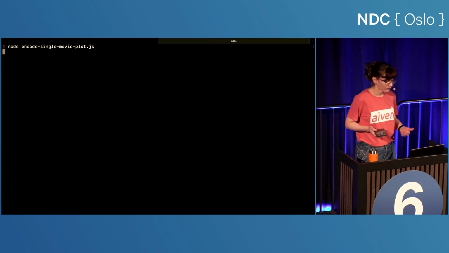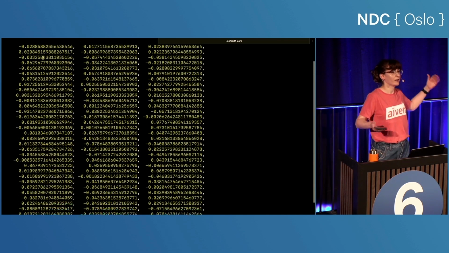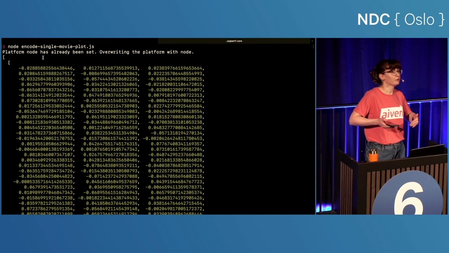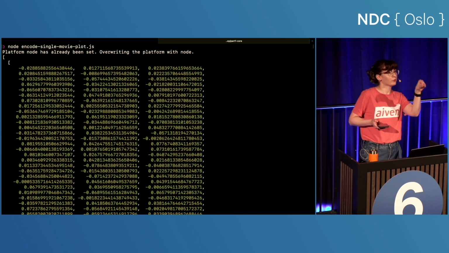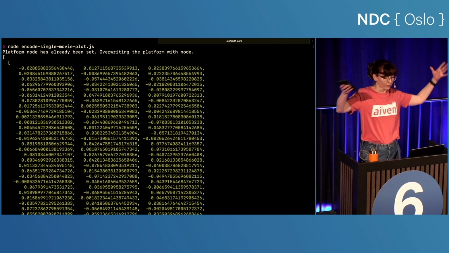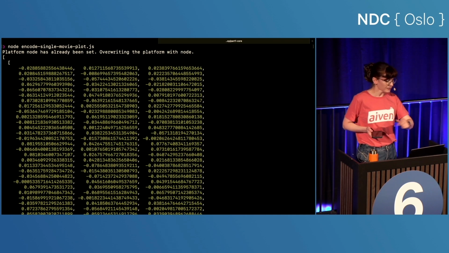If I run that code, it will produce an array of floats which indicates the position of that movie, how the model positions that particular text in a multi-dimensional space. This is for one movie, of course.